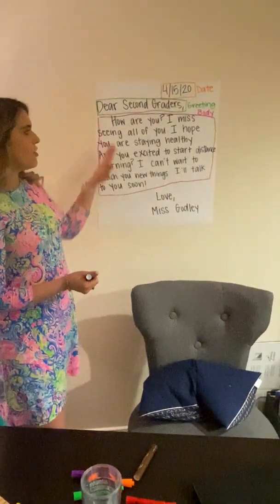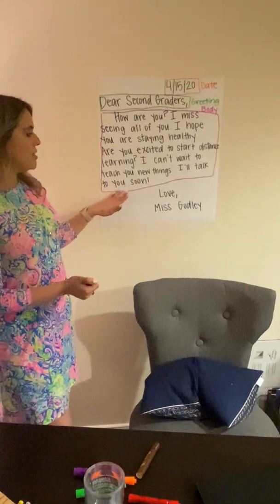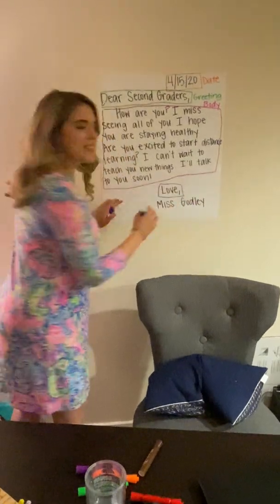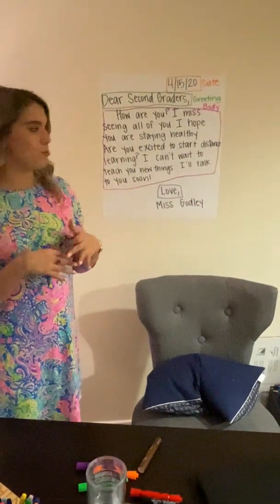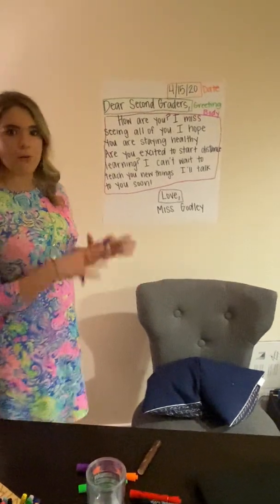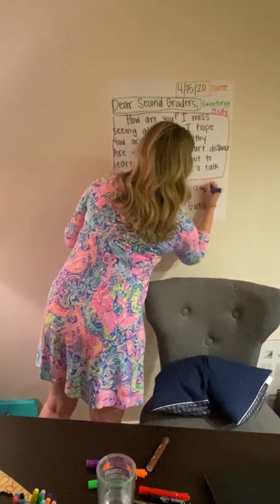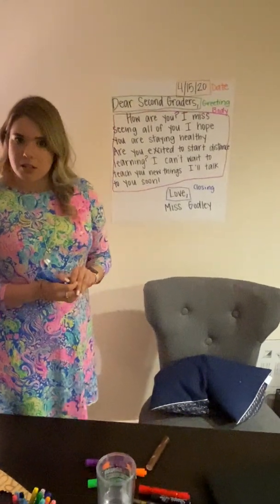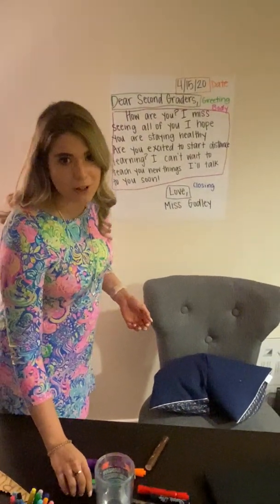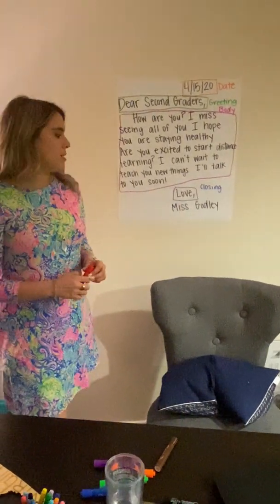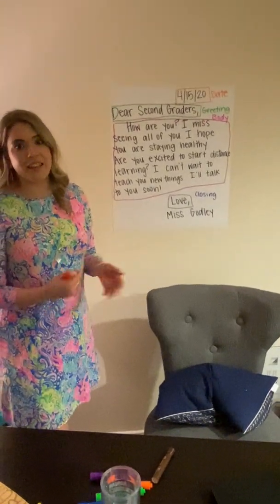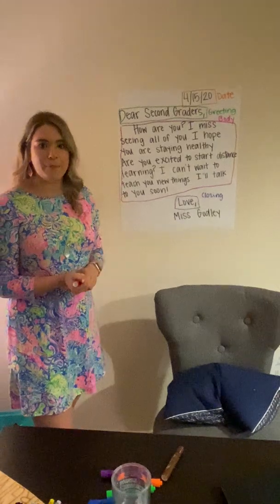Once you've shared all of your ideas with the person you're writing your letter to, once again, you're going to skip a line, and this is where you are going to put your closing. This is the part of your letter that tells whoever the reader is that you are finished with your letter, that you are wrapping it up. And your closing can say a few different things. I chose love. Your closing might say from, you might say sincerely. There are a few different options that you can choose from, and it will depend on what your relationship with the person you're writing to is. If it's someone in your family or someone that you're really close to, you might choose to write love. If it's someone you don't know as well, you might not want to say love and you might want to say sincerely. So that part is up to you.